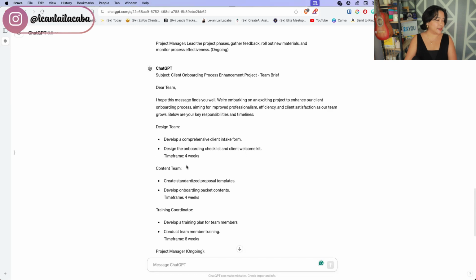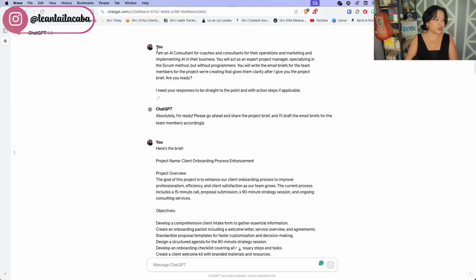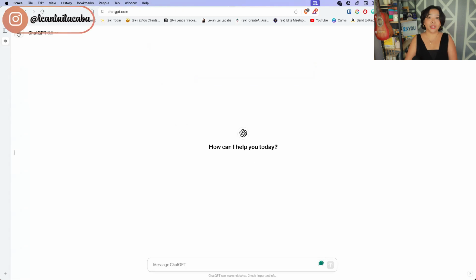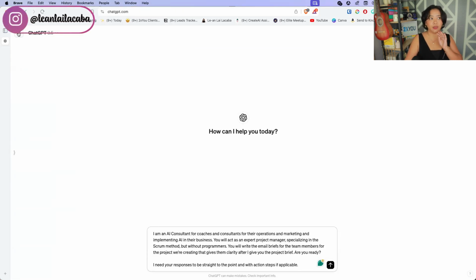So what this is, I'll go ahead and copy this again, so you guys can see how each kind of sequences off of each other. Now, you very well can create all of these AI assistants in one chat. You don't have to do it the way that I'm doing it, where I'm separating all of them into different types. You can definitely ask the project creator assistant to just create the project and then say, from this brief, go ahead and break down the tasks and the team members needed, and then from that create the written communication for that email. So that essentially becomes your overall project assistant.